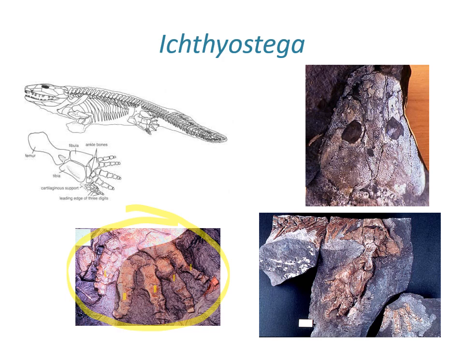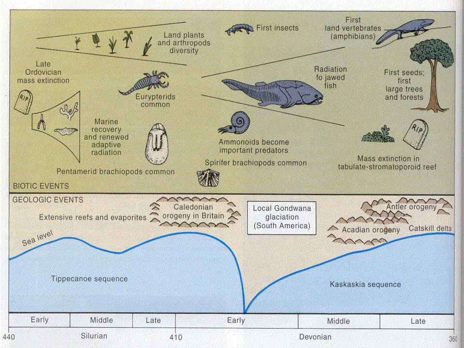So that kind of concludes what we're going to be looking at for our transition from aquatic life to terrestrial life. And we're going to see next time how these organisms really start to diversify in the very late part of the Paleozoic. So just as we did with our early Paleozoic, let's look at what's kind of, in summary, happening in the mid-Paleozoic. So if we start in the Silurian, looking at biological events, we have the diversification of land plants and arthropods following the late Ordovician mass extinction. This also leads to some new types of marine life as well, like eurypterids and pentamerid brachiopods.